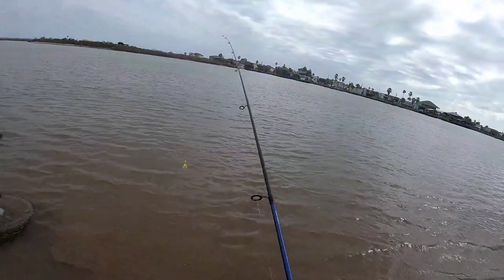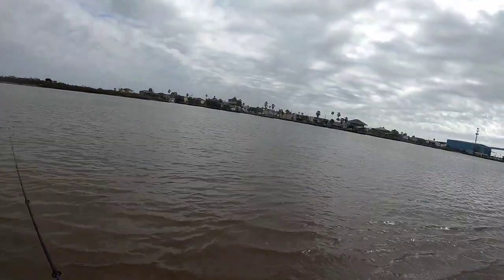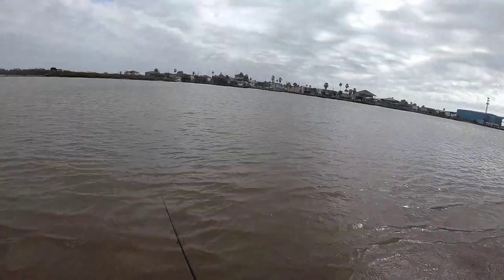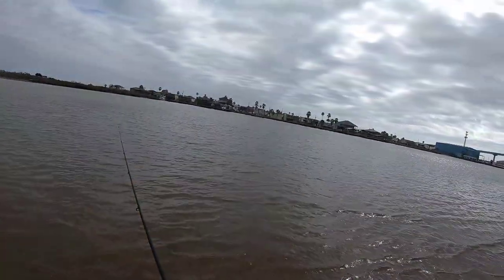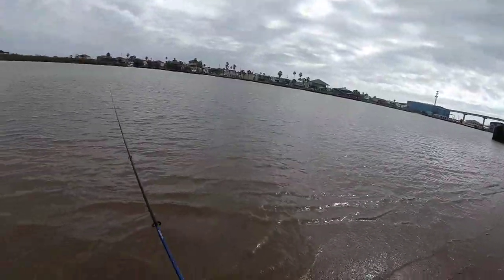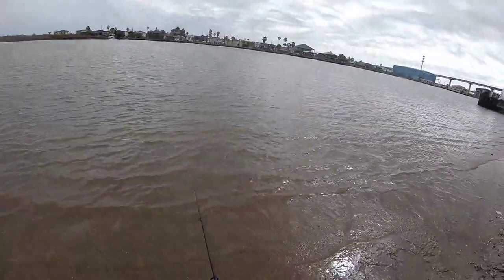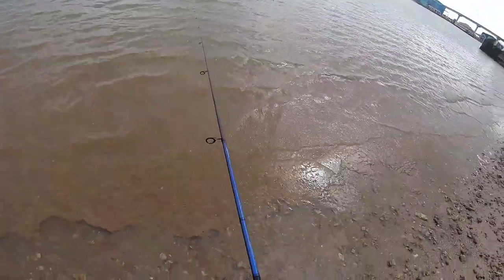There is a deep drop-off here, obviously, this being the intercoastal waterway. Boom — that's got a nice little casting weight to it. Good compromise. Good jig head, small hook, so I can get it out there, I can sink it down, but I can still catch a variety of species, even small stuff. And because I've got it tipped with a natural bait, I can dead-stick it for a bit before I start to work it.